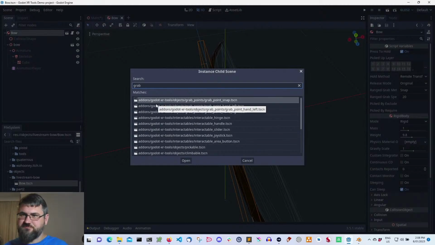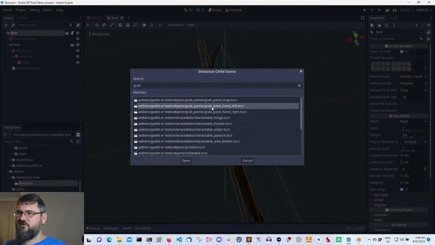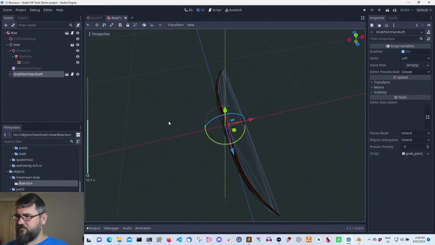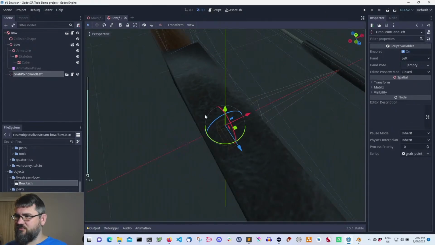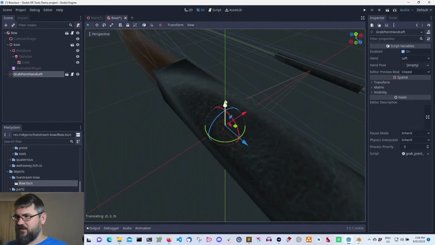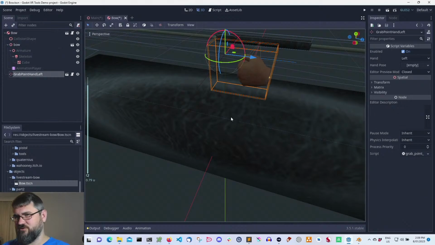Anyway, so the next step is to actually make it possible to pick up the bow. And we're not going to care whether we pick it up with left hand or right hand. So we're simply going to say, let's start with a left hand here. And we make that visible so that we can see the hand. Now we already see a huge problem right now, and that is that my bow is way too big. It's on the wrong scale.